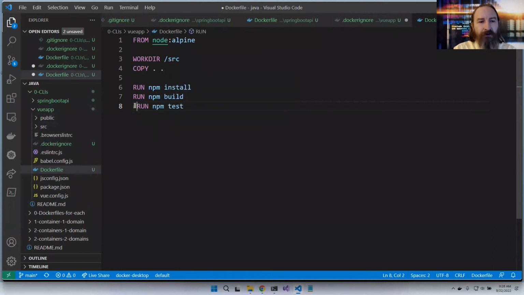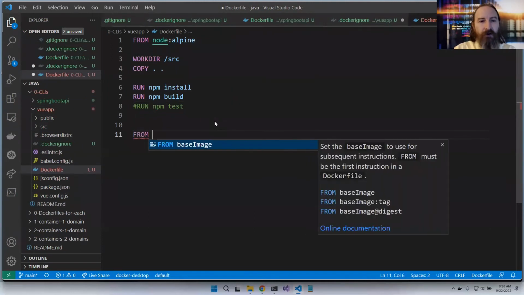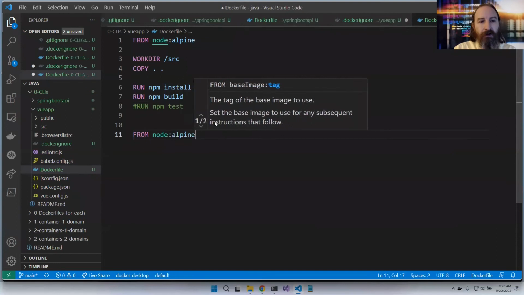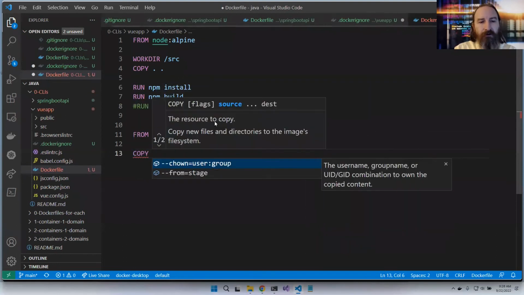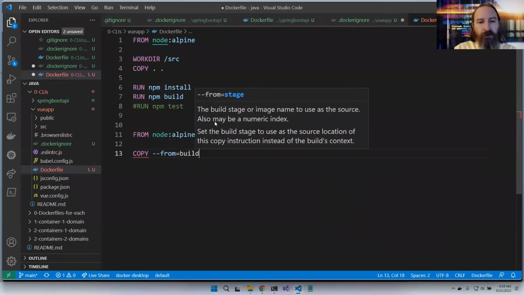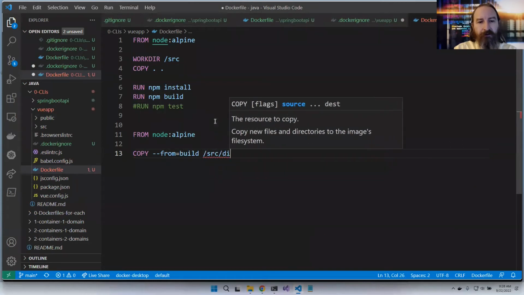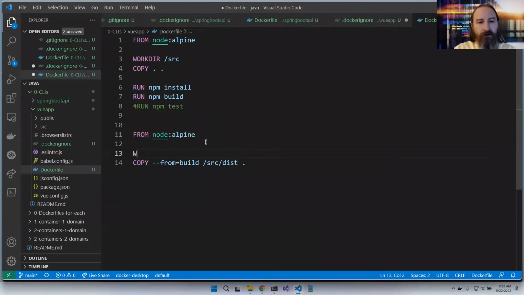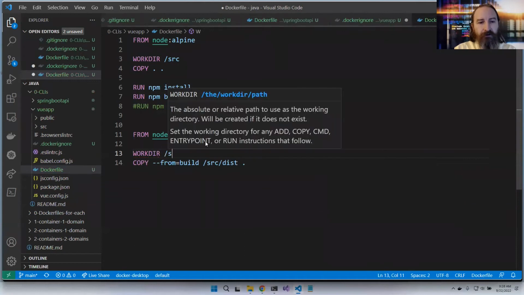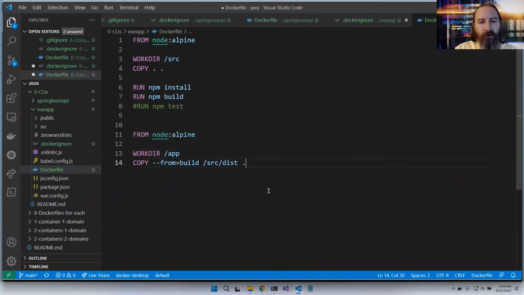In this case, I don't. And so now we end up with our content in the dist directory. So let's say from node alpine, and we'll copy our content from equals build, the src dist directory into the current directory that is workdir/app. And then, well, it's just static assets now.